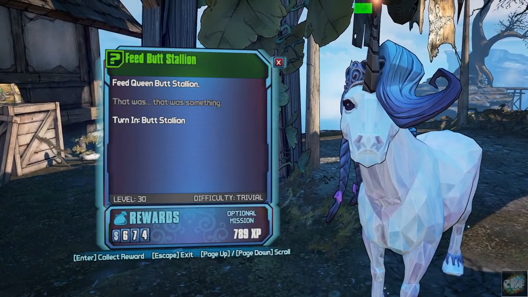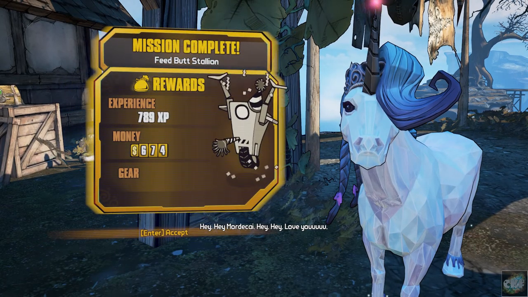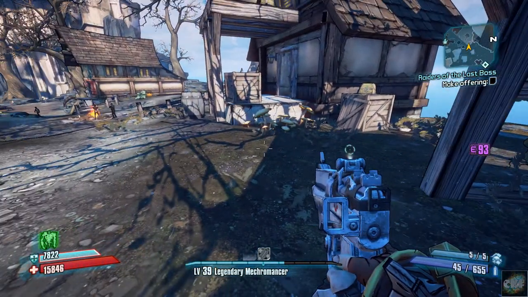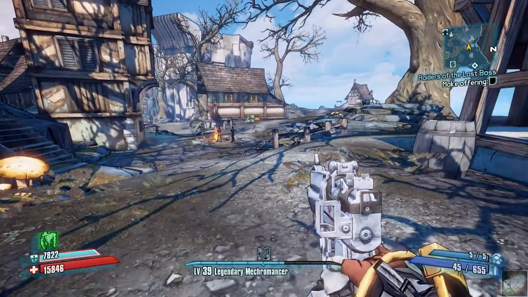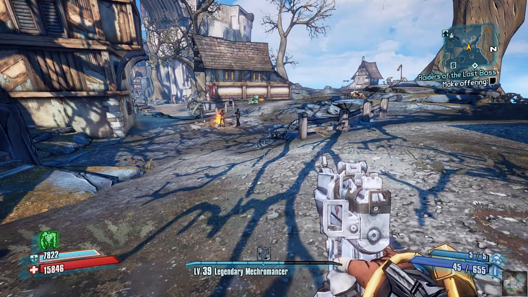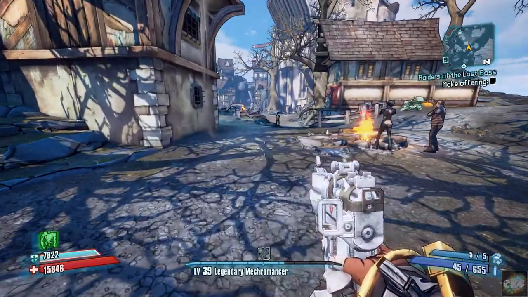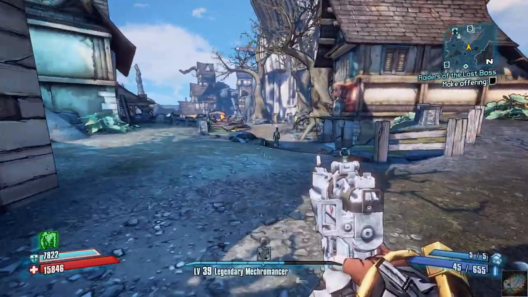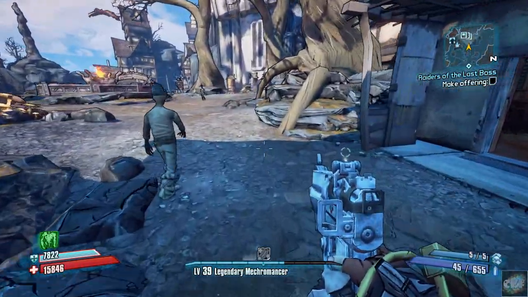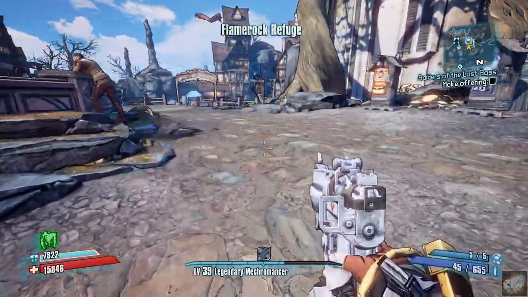Feed the queen. All right, let's... Hey, Mordecai. Hey. Love you. Don't be weird. Okay. That's that one. So, Raiders of the Lost Last Boss. You know what? We are actually going to save those. I am going to head back to a place we haven't been in a while. Back to Sanctuary. And we're going to take a look at a few things there.